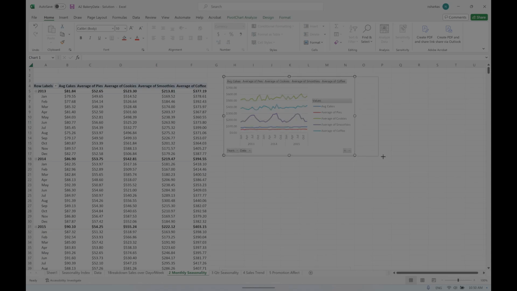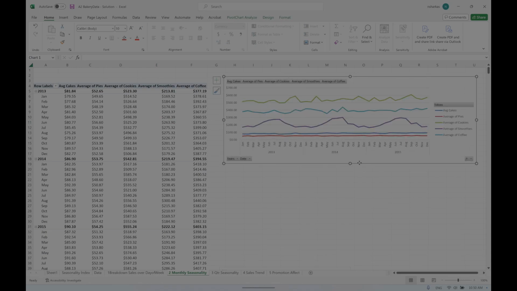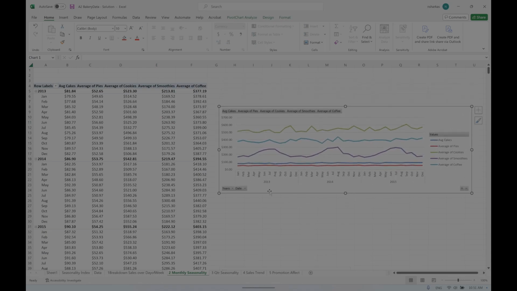So this is a very interesting technical skill. You need to show the year, then the month. The year, then the month. The year is the top point in the hierarchy, and this is the month. This is how you show the monthly seasonality, the months over time.